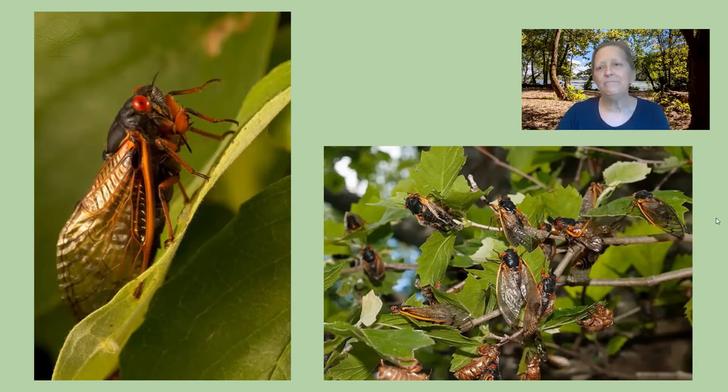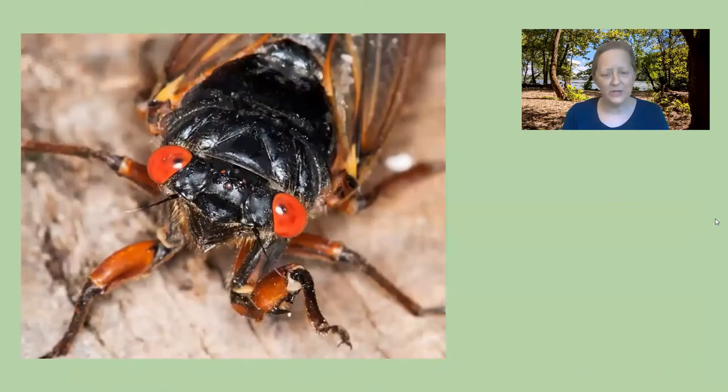Some people don't like cicadas very much. Maybe it's because they look kind of creepy with their big red eyes, and they are very loud, but they don't bite or sting. They don't even fly very well. In fact, their only defense is sheer numbers. I think they're cool.